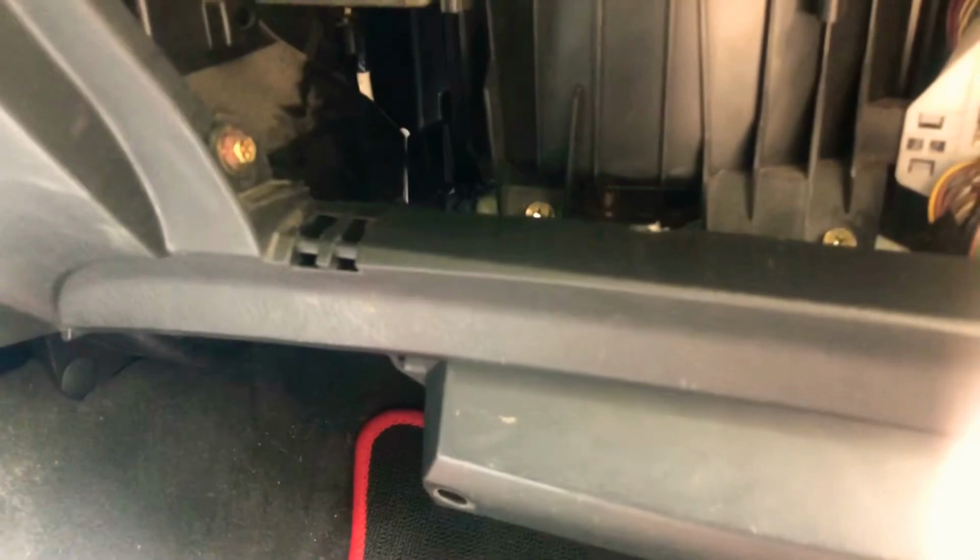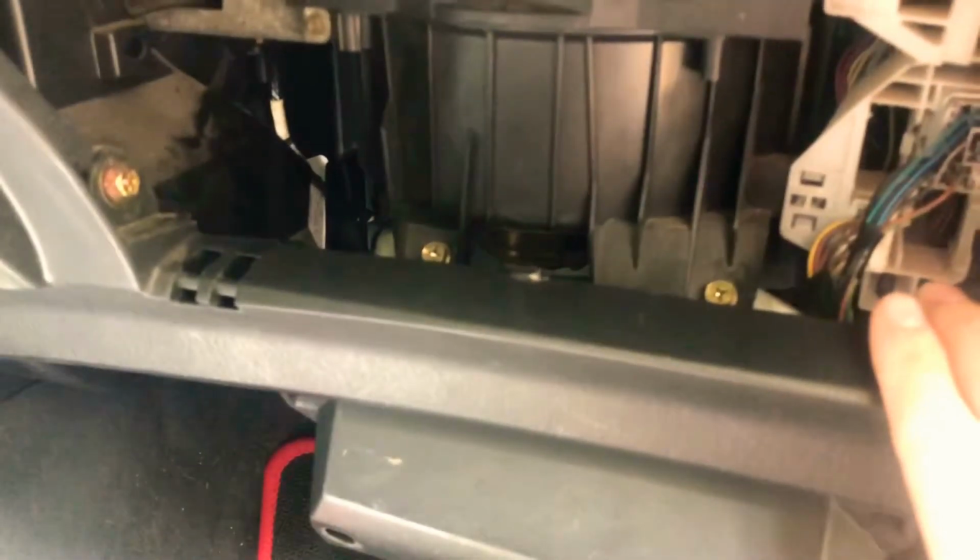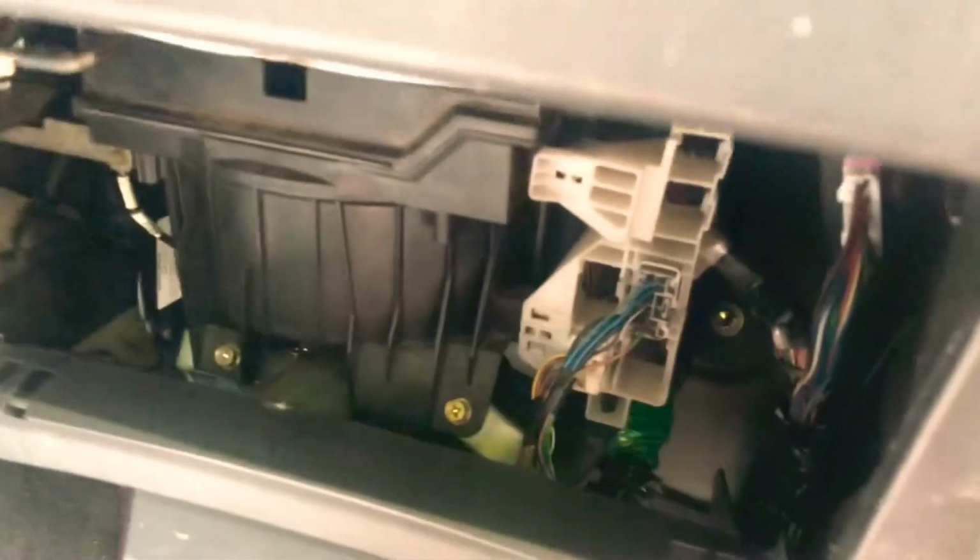Alright, the next endeavor of what we're getting to, other than the cold air, the filter, which is right there, is we need to get access to the blower motor fan. Because as I was cleaning this out, I found some chewed up nuts. So it makes me wonder how much we have inside here.